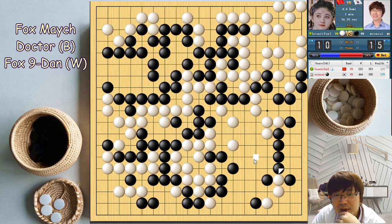Here was much clearer. Okay. I accept some part by sente. Wow, around here he can reduce about 10 points. Quite serious actually.